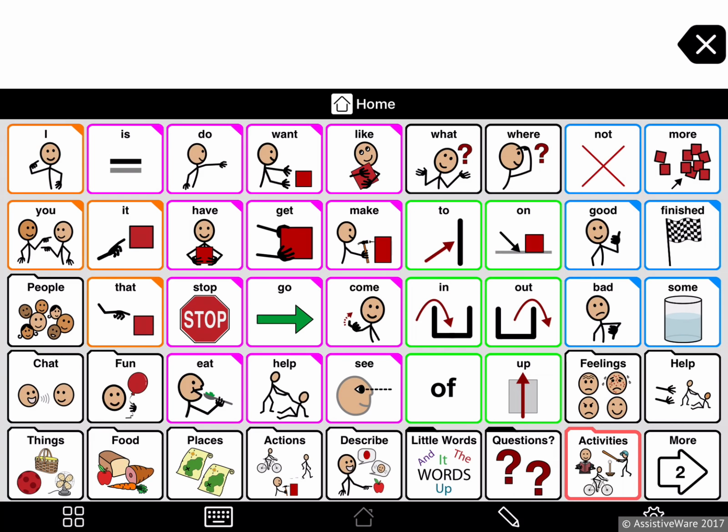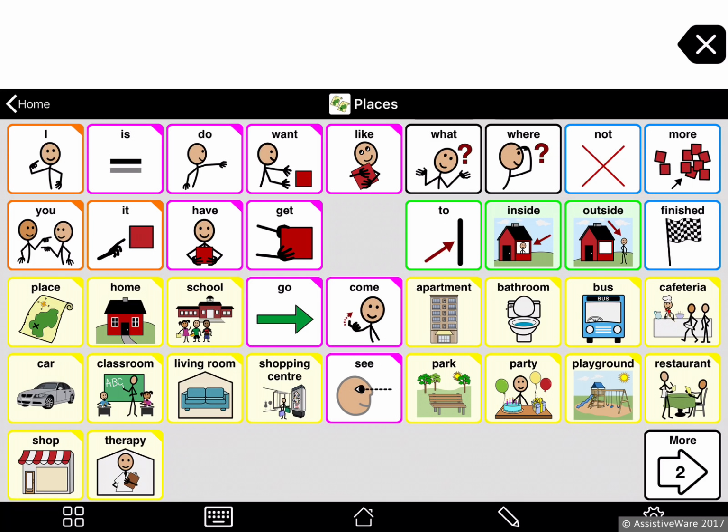Food, people, and places in intermediate give you plenty of space in primary to put your favorite words where you want to see them right away. For this to be useful, you'll need to customize these folders to put favorite foods, people, and places in these folders. What is there when you create a new Crescendo user is just our guess at what most people want to have handy in these categories. You'll find out more about customizing the vocabulary in this way in another video.